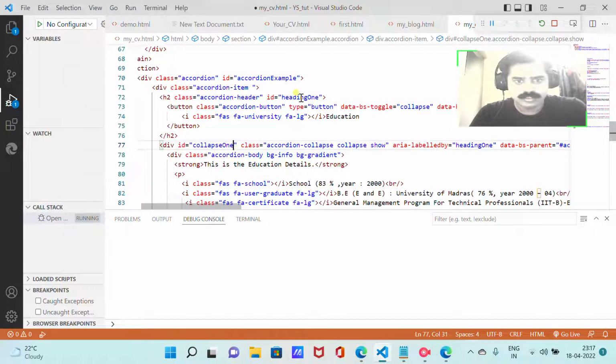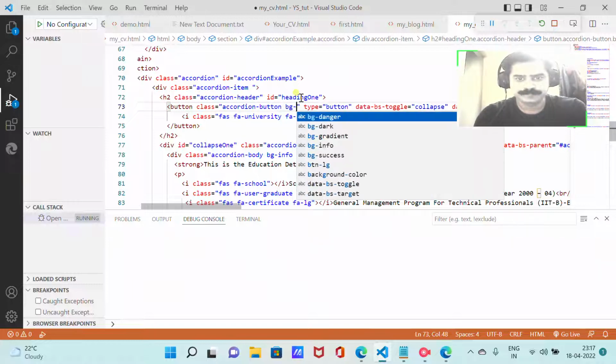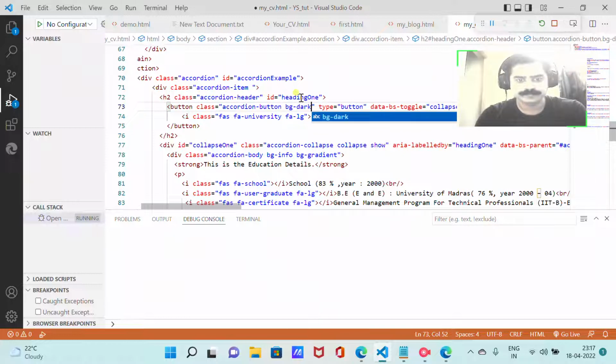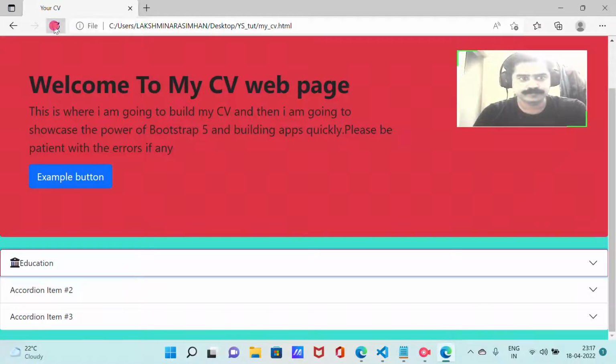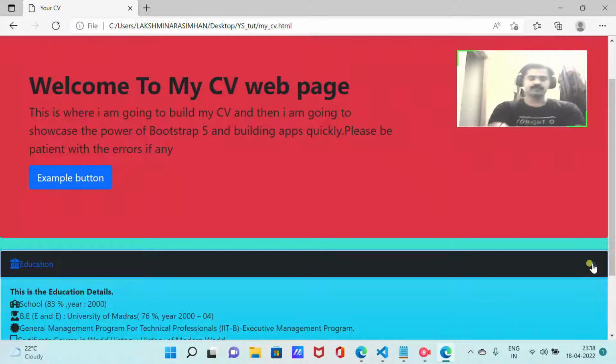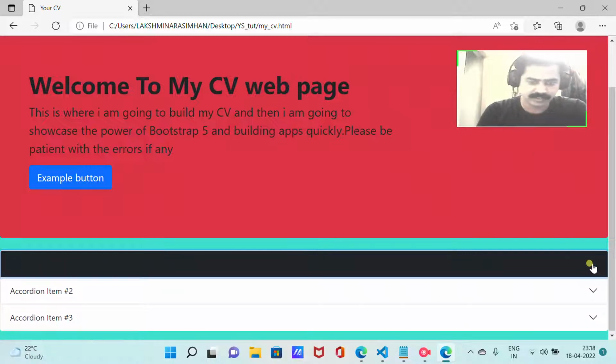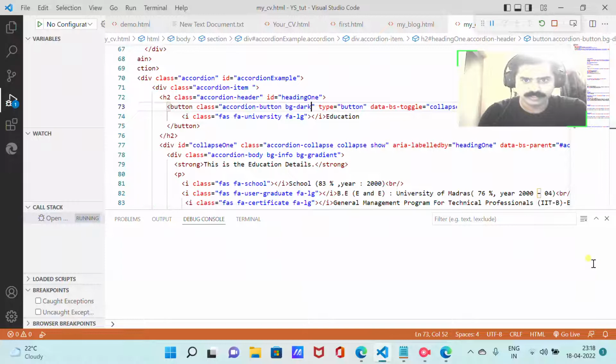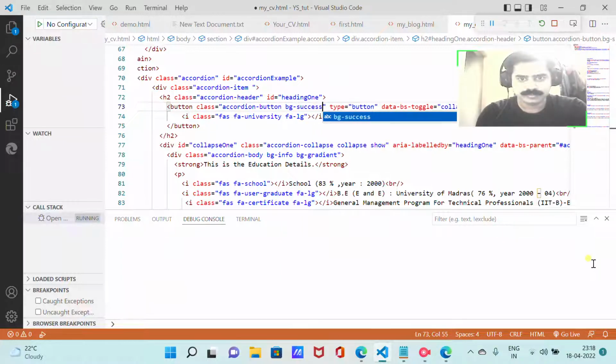I want the collapsible one to be, education is there, bottom. Super. So this button is taking it as dark, so nothing is visible. So we will revert this.